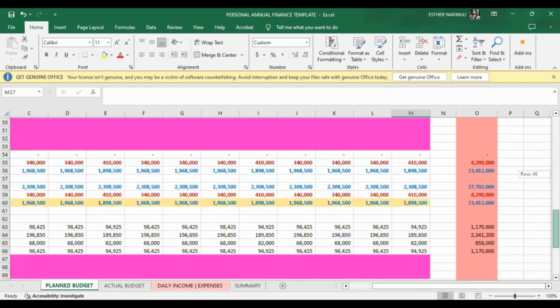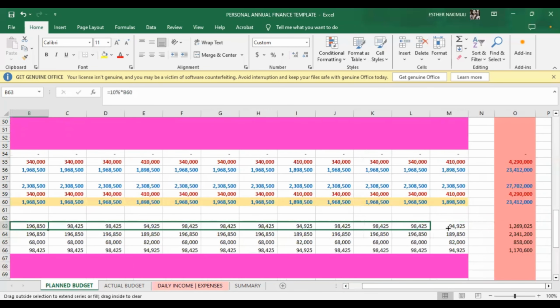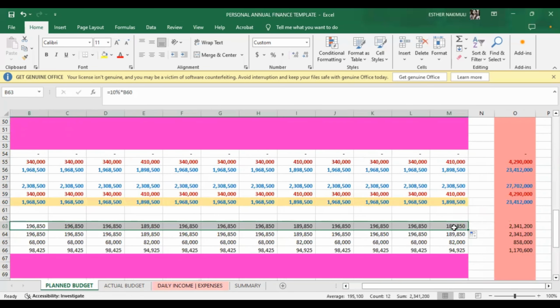Did you see down here what is happening? Okay. Do you remember what I told you about the savings project? Here I had inputted my formulas. I had said that for every project, car, because I want a car, it is 5% of whatever I'll be remaining with. But you can come here and change this. You can change this to maybe 10%. Like, oh, I want 10% of that. And then you'll just autofill and values will change.